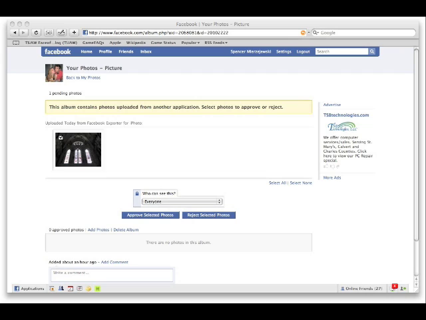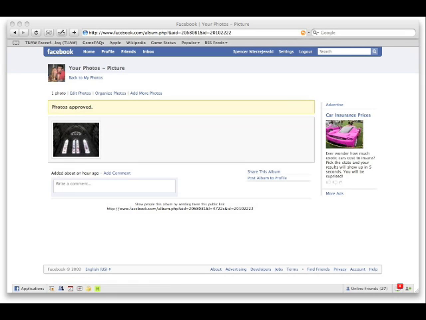Once you've picked them though, make sure that you see that you have that check mark in them as the screen shows. I know it's kind of small, but that's what you're looking for. And once you have that and the ones you want to keep, you click approve. And so now you should see up top, photos approved. So that means that anyone can view them on Facebook. When they're approved, they're up there. When they're pending, I'm pretty sure only you can see them until you've actually gone through and approved them. But so now that you've done that, it's successful.